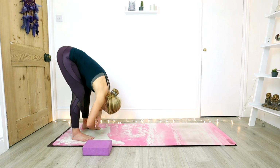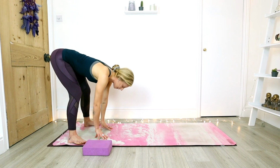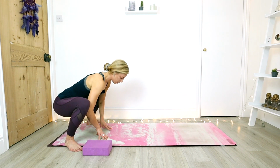Slowly releasing, bending into the knees, bring the hands down. We're going to heel toe the feet to the edge of the mat so that your heels are turned in and your toes are turned out. We're going to sit down into a yogi squat.